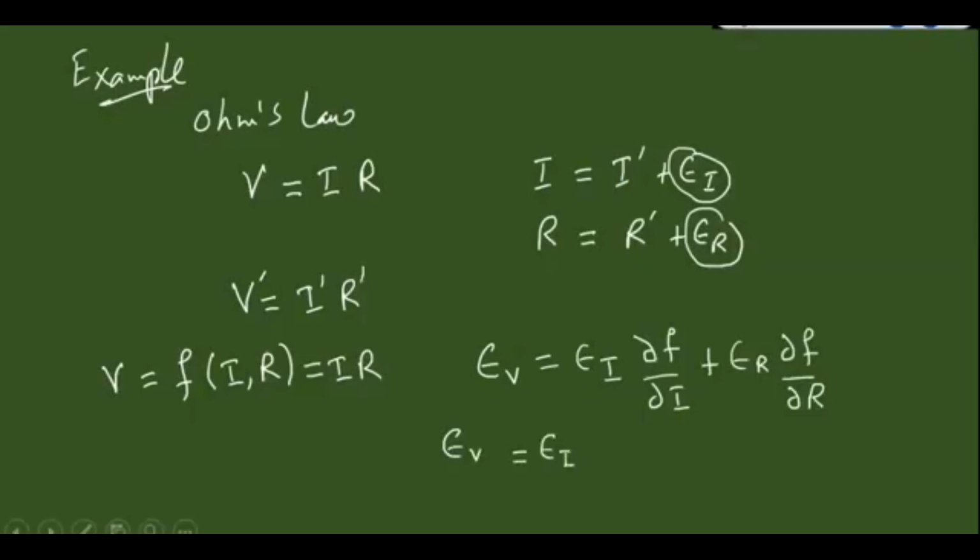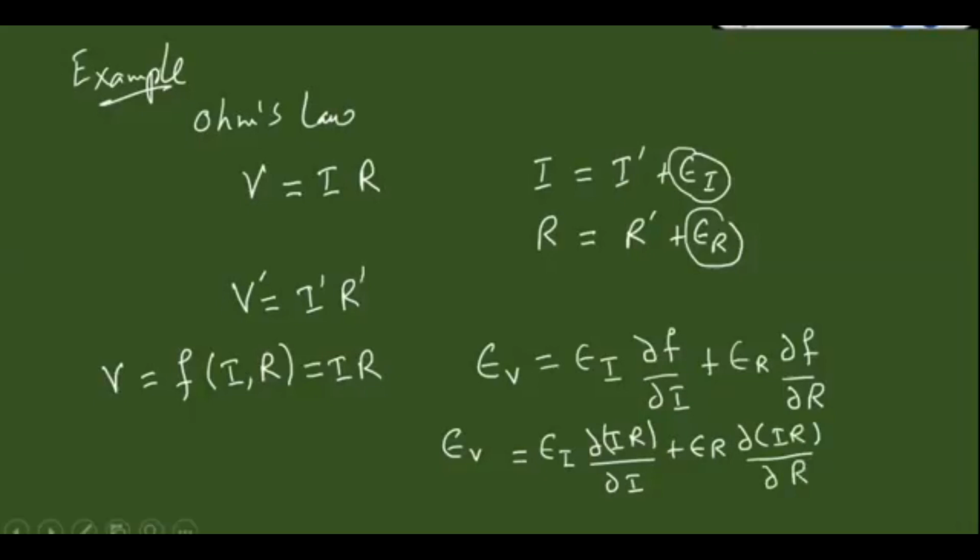Now students, we all know that epsilon of I is a given quantity, a numeric quantity. We know this is the amount, and we will keep it like that. Now the main point is this quantity, the partial derivative of f with respect to I. We know this is the function, and I need to compute this partial derivative. How I can do that is a very simple concept. Partial derivative of I times R with respect to I. Similarly, epsilon of R times the partial derivative of I times R with respect to R.